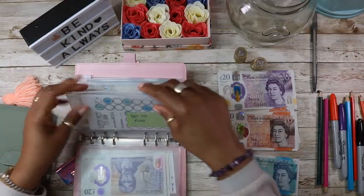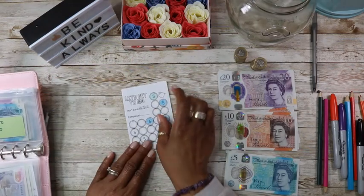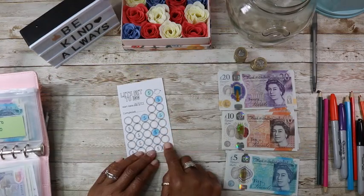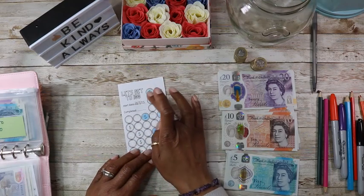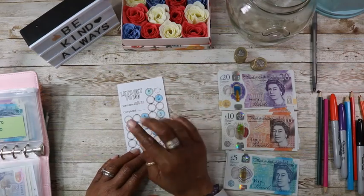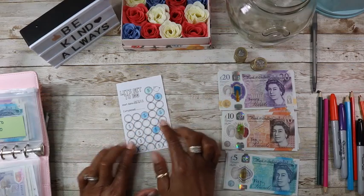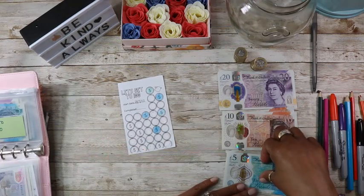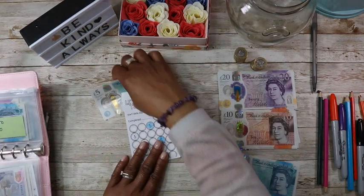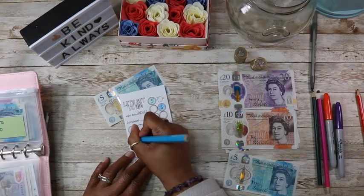And then get to 100. I do believe it will be more than 100, because I whitened out some of the £5, so I can put £10 in, so it will be more than 100. I'm not going to count it or anything to give me a total. I'm just going to go with the flow. So we're putting £5 in this today. And I'll just colour this in.